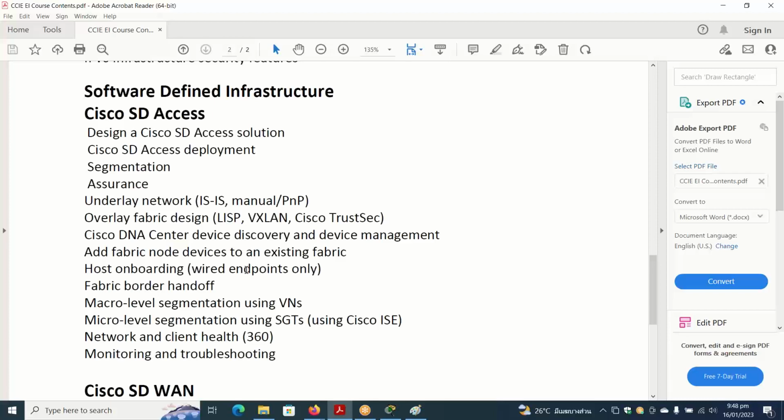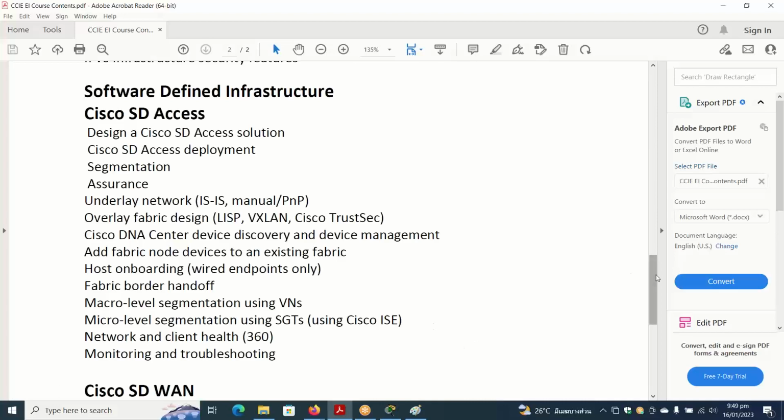So that's why, anyway, we will show you along within this training, or maybe depending upon the availability of the rack. So we will plan it, but before your bootcamp, we will cover it. So we will discuss how we can configure the VNs, virtual networks, how we can assign these SGTs using ICE, how we have to integrate this ICE with the DNA Center, and how we can configure all this stuff.